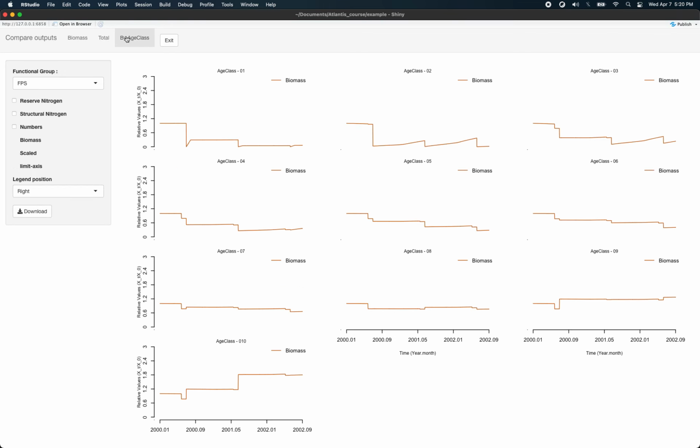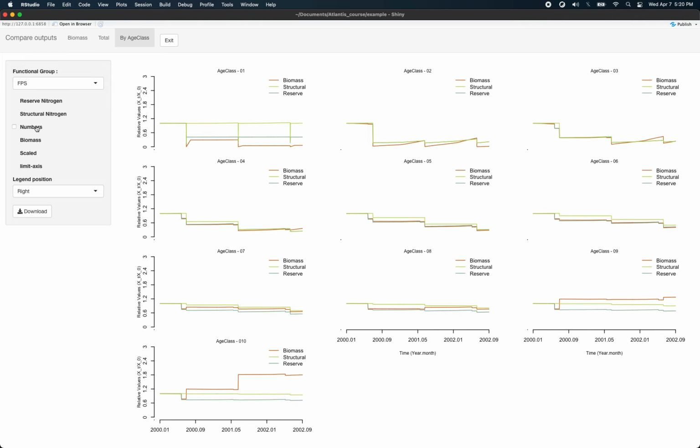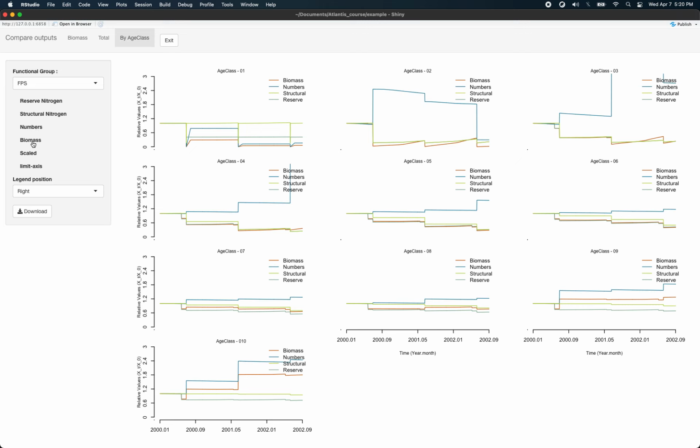Now this one is just looking at the last run. It's not looking at both of them, just one, and it's looking by age class. So for a small pelagic fish, for example, it's checking the reserve, the structural, the numbers, and the biomass.